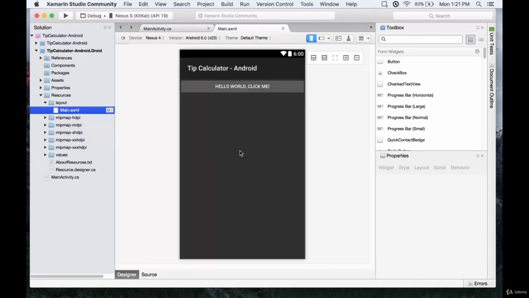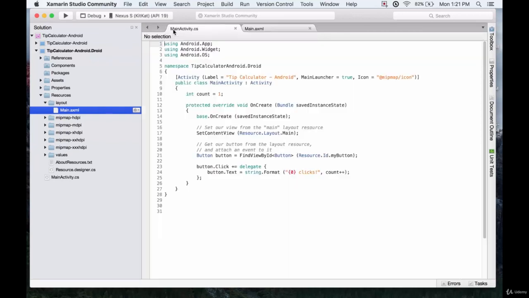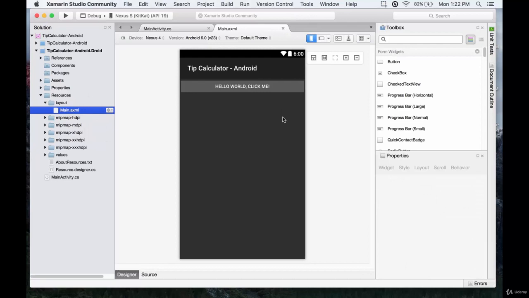Main.axml is used for designing the layout of our app, how it's going to look on the phone, and mainActivity.cs is where we're actually going to write out the code that will perform the tasks that we want. So all our code is going to go in this file, again mainActivity.cs, and main.axml is just going to be purely for designing how things look.